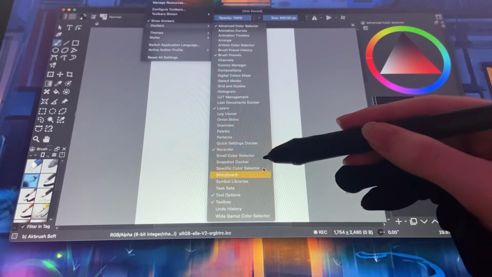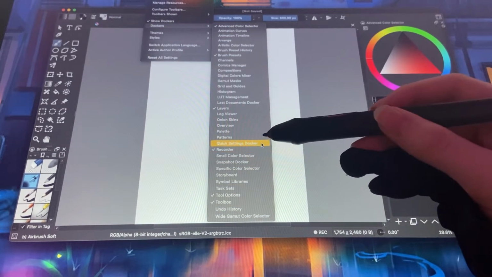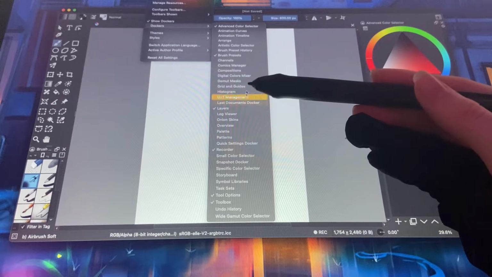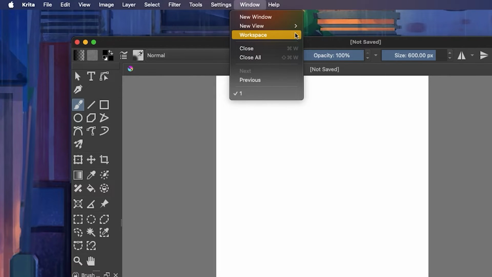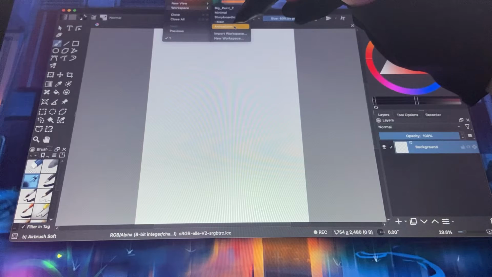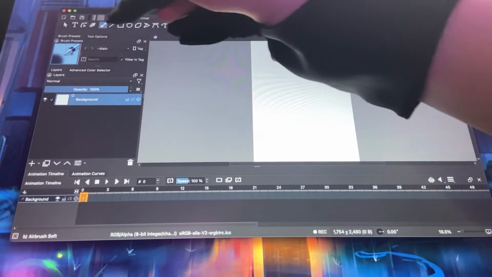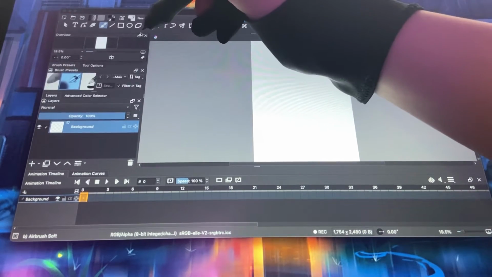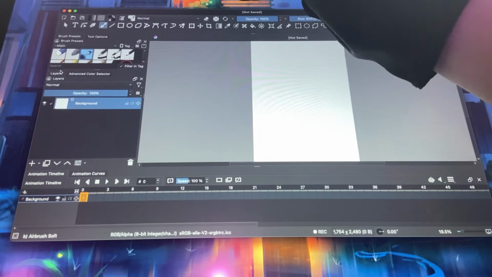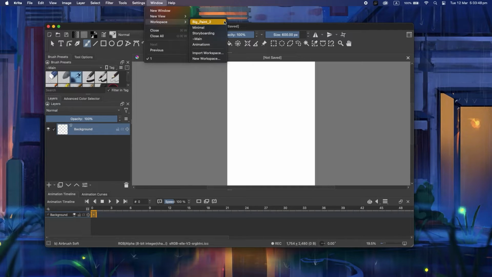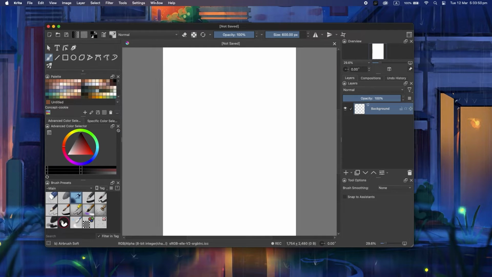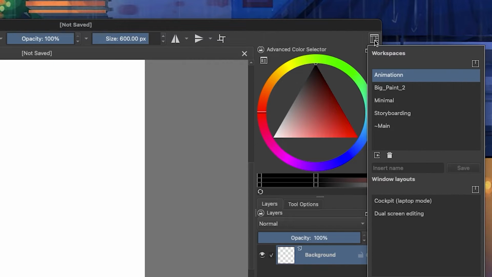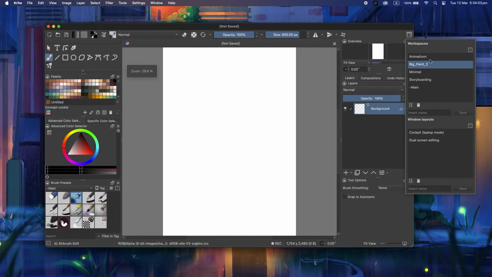We can have any other thing we want. Top setting, undo history, quick settings. This is very interesting. I didn't know there were so many things. We can also change the workspaces automatically. This is my animation one that I have saved. Overview, that's what I want to see. That seems useful. Maybe I'll keep that. But it has lots of preset windows. You can save windows too. So what you do is you press up here and you put in the name and you just press save, and you can delete any of the other ones.